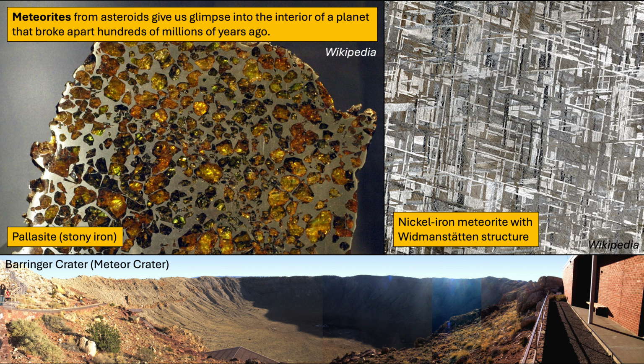Those metals are essentially the same thing as stainless steel, because you get iron, you get nickel, and in combination, that's what you use to make stainless steel. And that's what you see on the right-hand side over here as well. And so that's a nickel iron meteorite over there. Now, you see that pattern in there? It does occur naturally, but you don't see it naturally when you slice nickel iron meteorites.